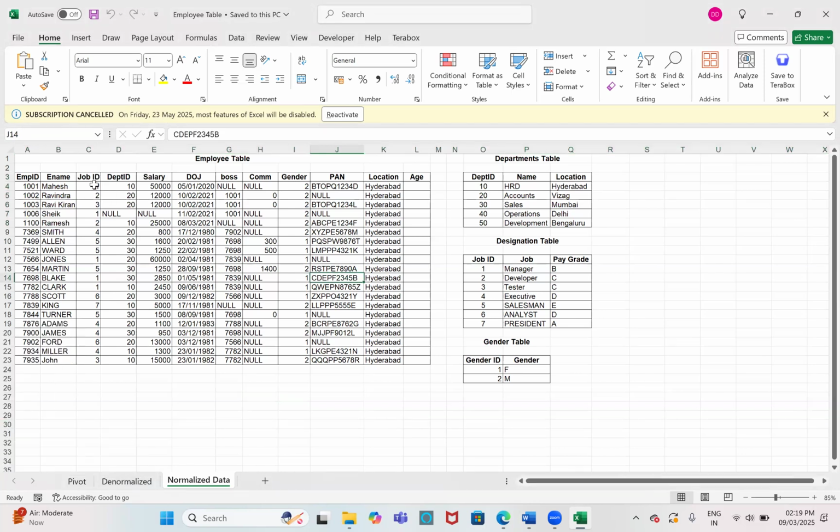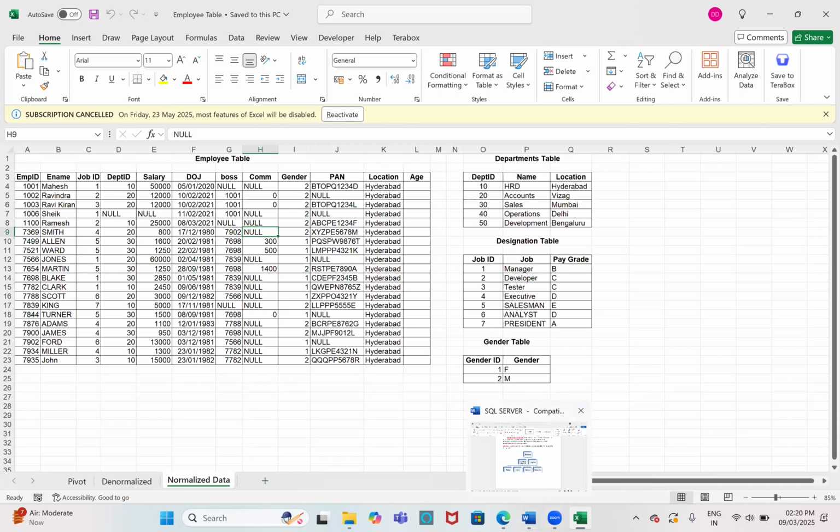Here we have job ID. Using that job ID, we get the job and pay grade from this designation table. Suppose if these two are not connected with any key, then they are not in relation. These two are connected with job ID, these two with department ID, these two with gender ID. So all the tables in the database should be connected with some common key. That is called the relational model.